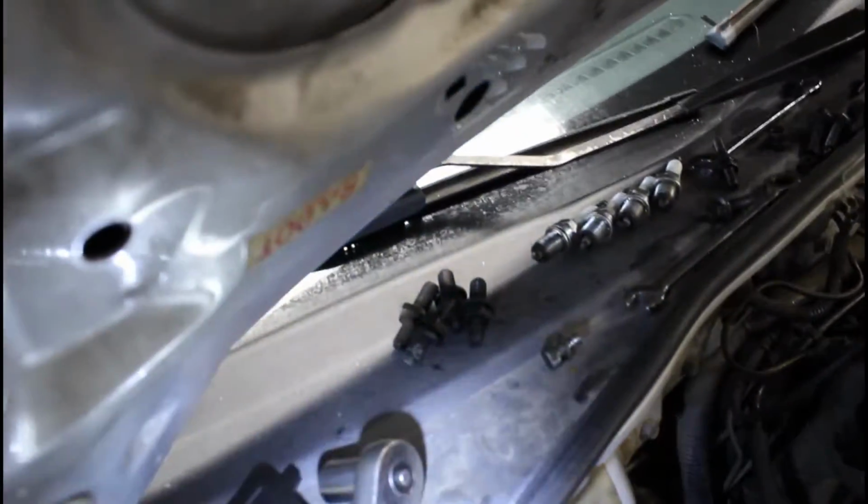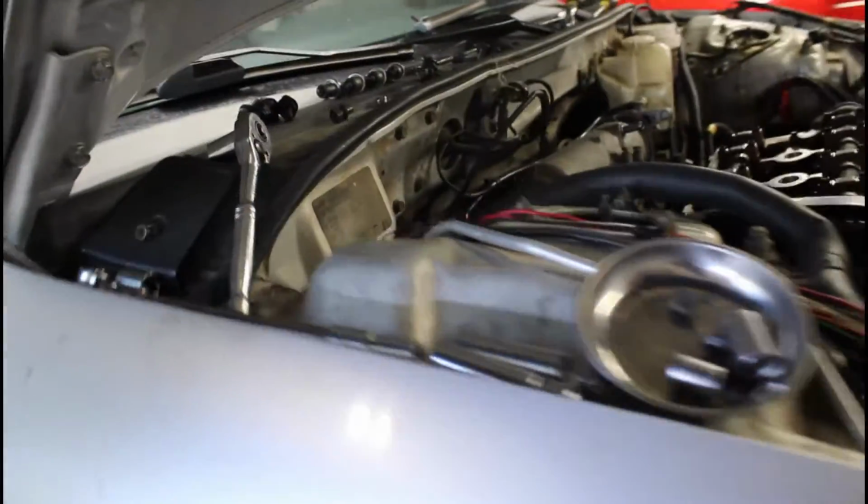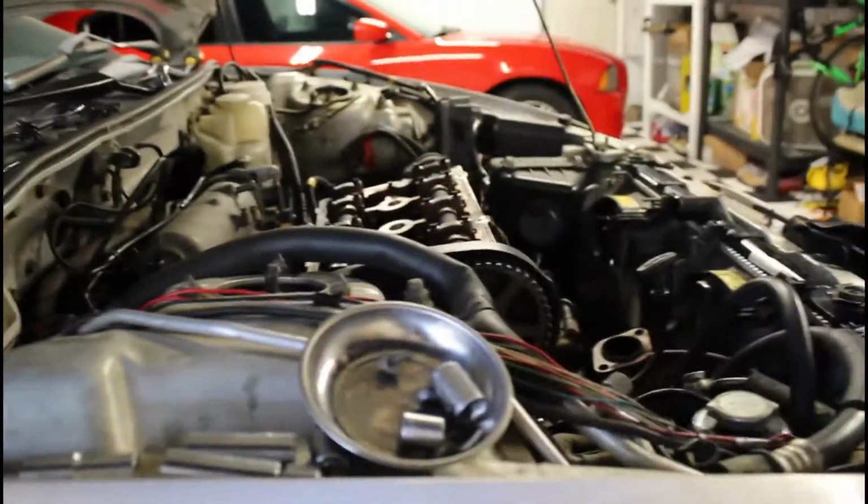But there are also these bolts right here. These are 15 millimeter. I'm gonna show you on the bottom. I was like, I already did the intake manifold. Why isn't it coming off? So let me show you guys down here something that you might run into.